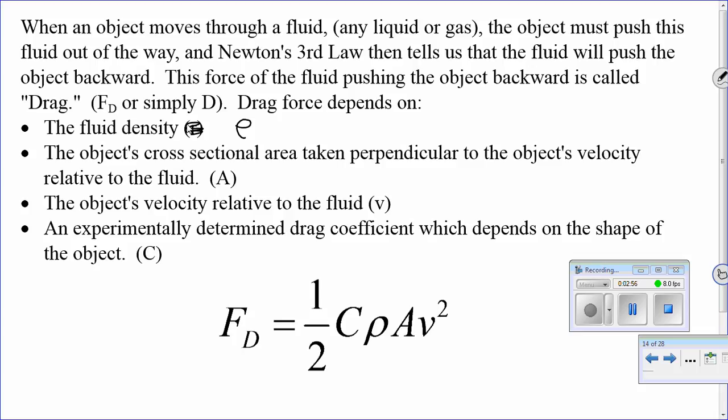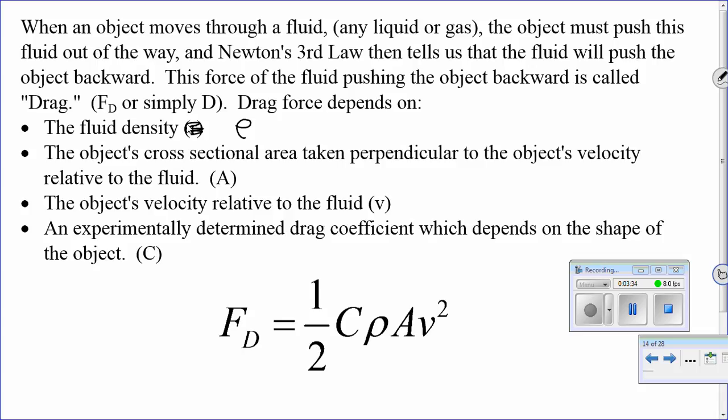The object's velocity relative to the fluid. Okay? So a little bit of relative velocity stuff there. I think most of the problems we're going to do are pretty straightforward there. We're going to assume that the fluid is stationary relative to the earth and you're moving through it. But the idea is the faster you're moving through the fluid, the more fluid you have to push per second, and therefore the more force it's going to exert resisting. Right? And you guys know this. If you're driving down Fisher, and you put your hand out the window, it's not a big deal, right? But if you're driving down 94 and you put your hand out the window, it's like, whoa, right? The faster you're going, the more air you have to move, right?